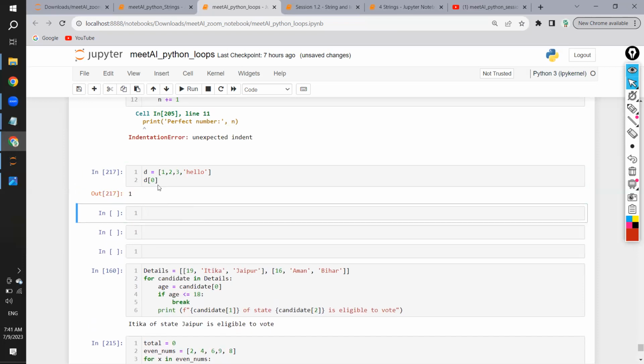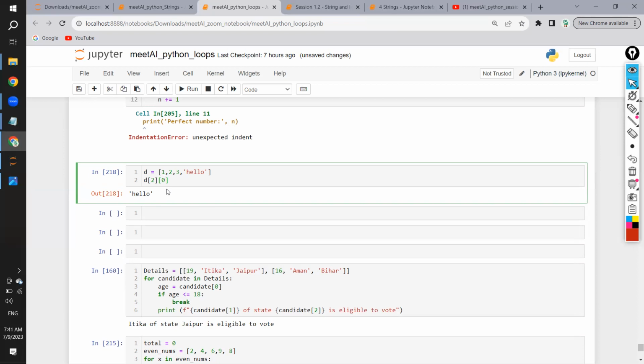Now what will be d of 3? Hello. Now what will be d of 2 of 0? It's d of 2 of 0. It's single, this is not a multi-dimensional list, right?